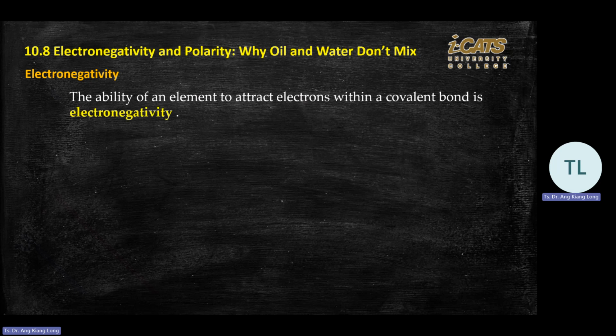Electronegativity means tendency to become negative. This one you learned in your chemistry 1. In my slide, I write it another way: the ability of an element to attract electrons. When you attract electrons, you become negative already, a negative charge. The higher the number, the more power it has to pull electrons. It means it's hungry for electrons.